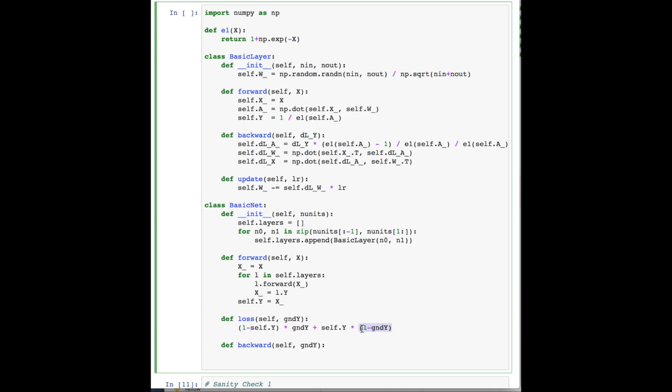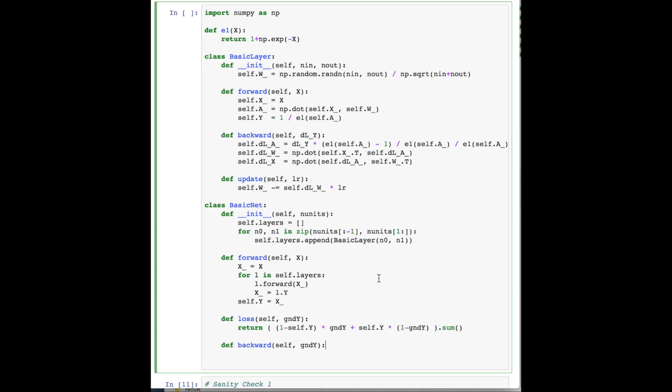If ground truth is 1, this switch is off and this one is on, and the loss is taken as 1 minus the prediction of the net. If the ground truth is 0, this switch is off and this one is on, and the loss is defined as the predicted y value. It should be as close to 0 as possible. We take all of those together and sum them over all the samples and return the loss.